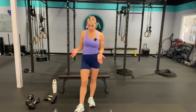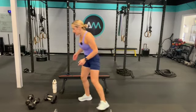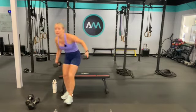Good job. So we're gonna do the same thing for the next exercise, but we're doing a bent over row with a supinated grip. So our palms are gonna be facing out when we grab the barbell. So adjust your weight as needed. It's the same with the dumbbells, okay? Instead of holding them like this for our bent over row, like we normally do, we're gonna hold them with our palms out. Bend over and rowing, okay?